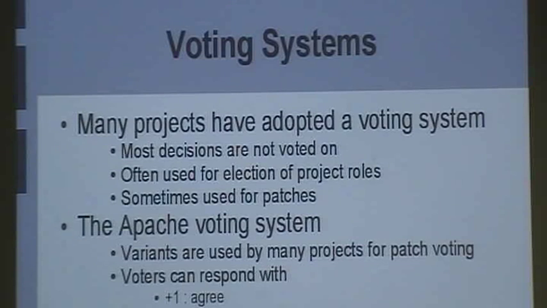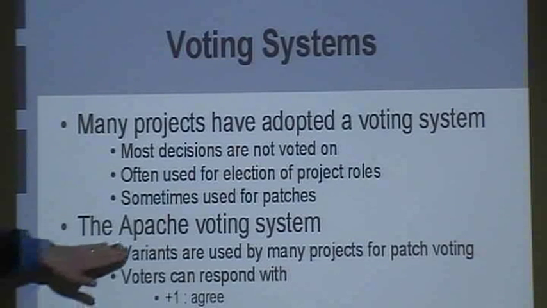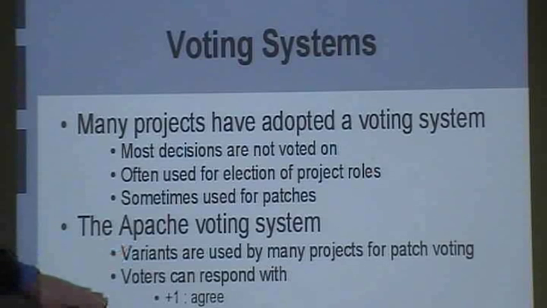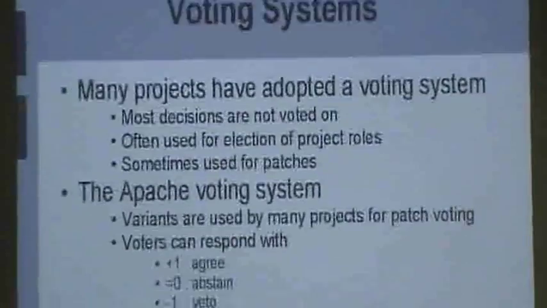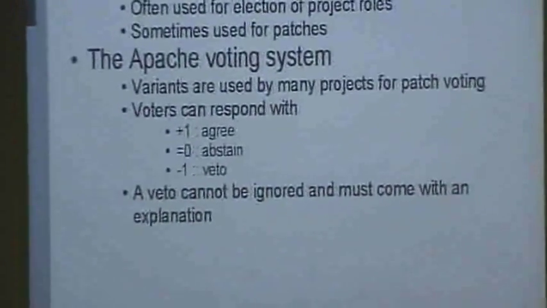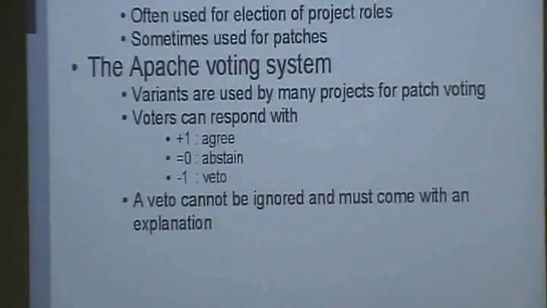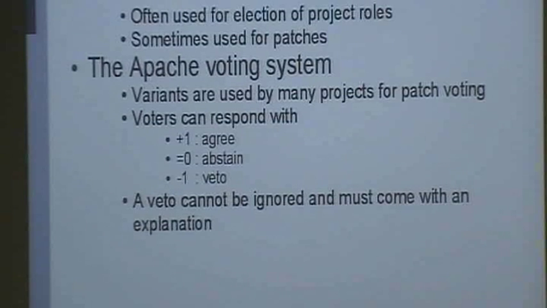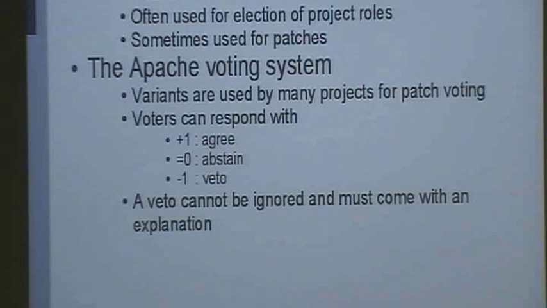The most commonly used voting systems are variants upon the Apache voting system. The way it works is somebody makes a proposal: I think we should make the following change. I think we should move our hosting somewhere else. Then it's sent out to the mailing list. Then the other developers on the mailing list might write back and say just +1, and that's everything in the mail. That just means I agree. So it's a reply to the mail saying +1. So if you see a +1, it's not just a typo, it's somebody agreeing with the previous mail, right?